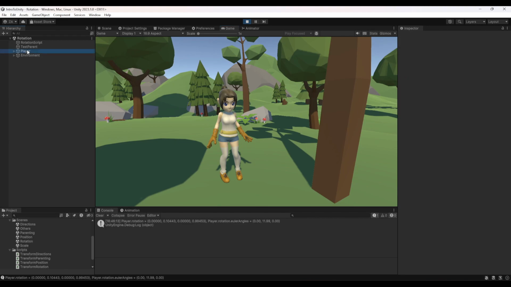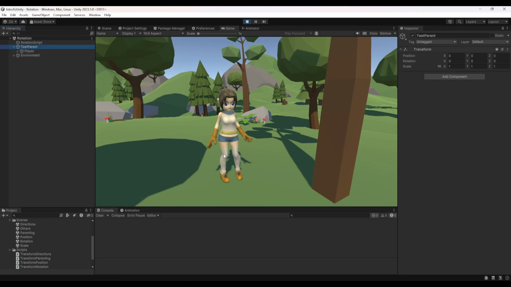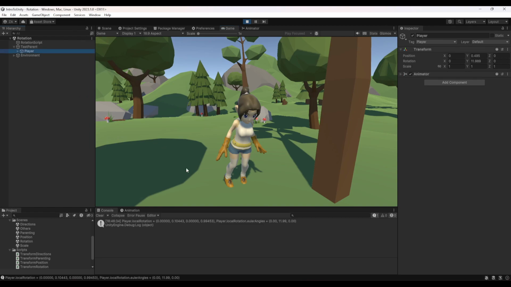So if we put it in a parent here, click on the parent and change its rotation, you would see that if I click 1, we still have the player's local rotation, but if we click 2, it will give us its world space rotation, which is going to be helpful in a lot of things looking forward in physics or even transformation.